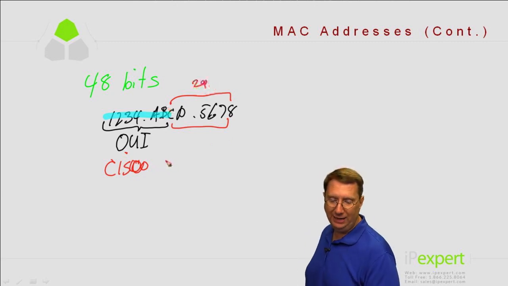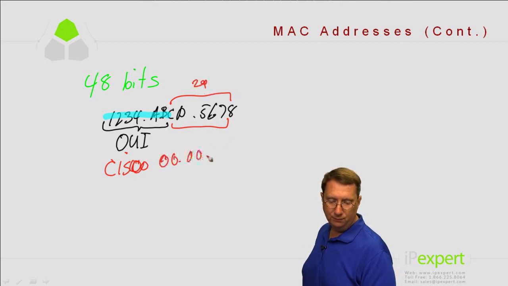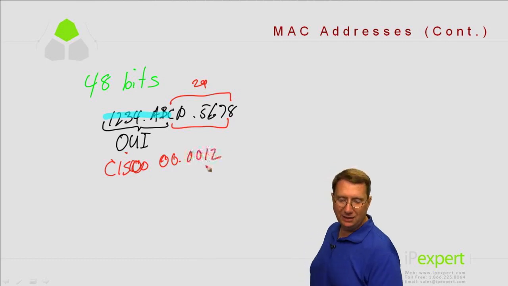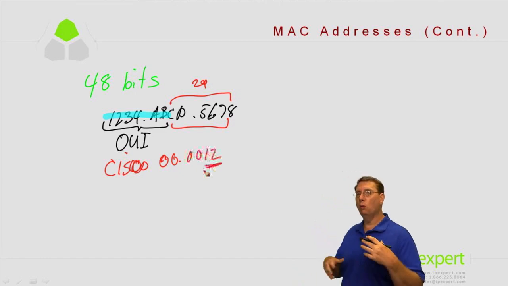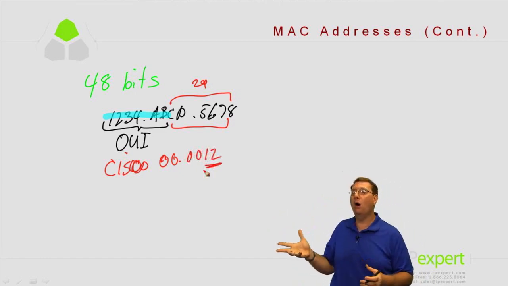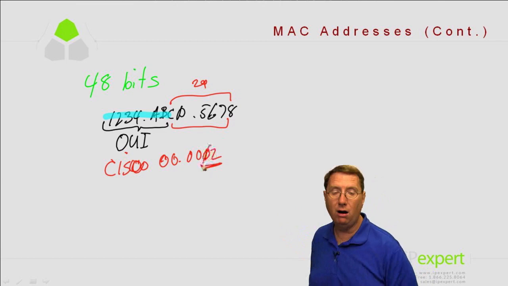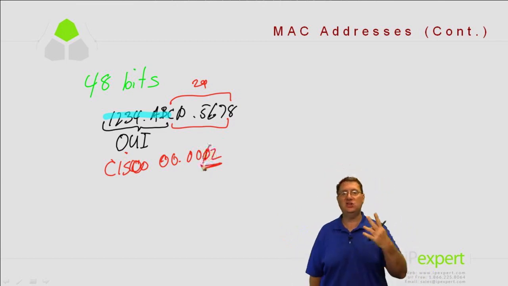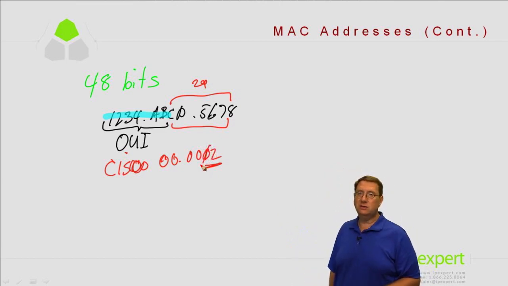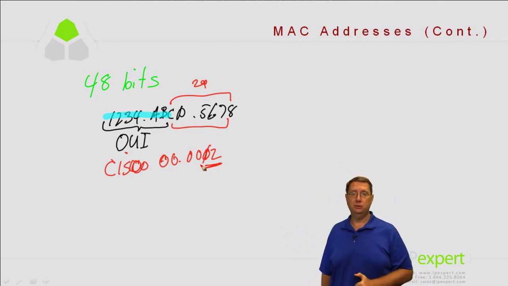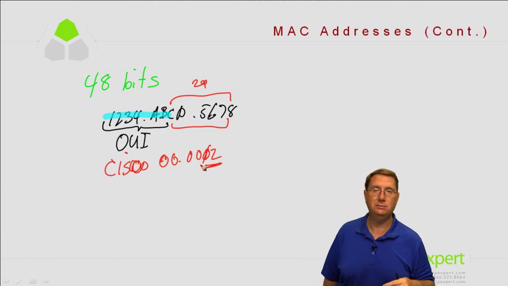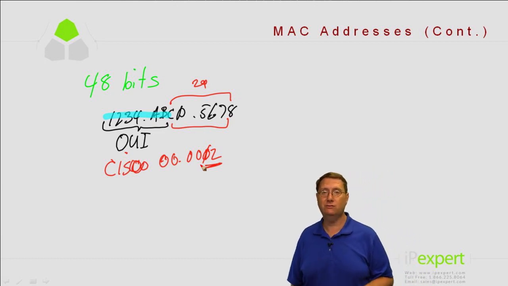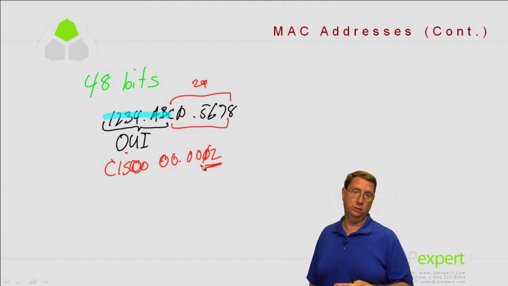So for instance, it might be 00.0012. And that could be indicative of which particular card it was. In this scenario, it's not 12. Let's use a value that I can work with here, like 0. So that too tells me that's the second network card that was produced. If it was going to be F, it would tell me that it was the 16th card that was produced. Bearing in mind 0 is still a significant digit because we're counting concatenately, which means we're counting from 0. So all of our first values are always going to be 0.